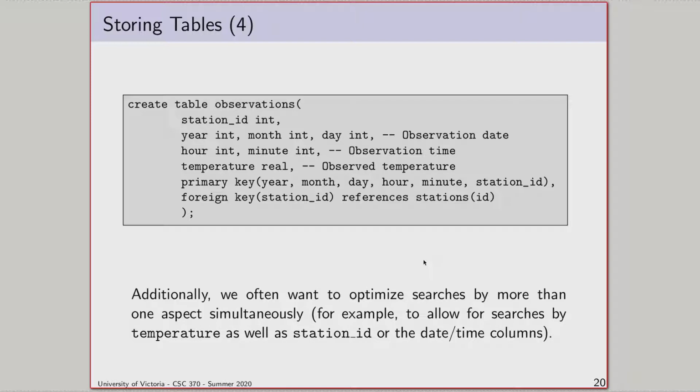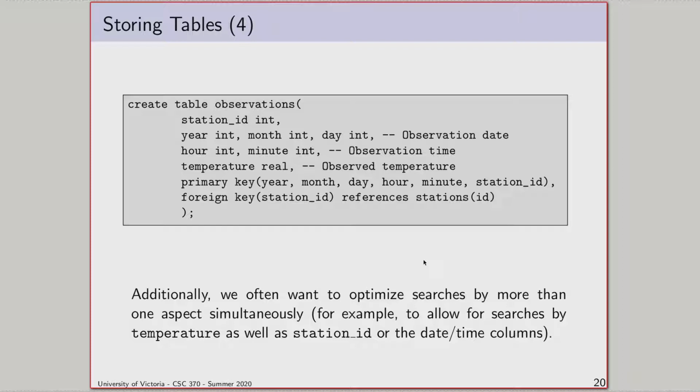And then there's this problem, which is, I think, a much bigger issue. The space problem we'll get to in a minute. But okay, I want to search by station ID. I want to be able to pull out all the rows for a particular station conveniently. So I sort the entire table by station ID. That's great. I can use binary search.